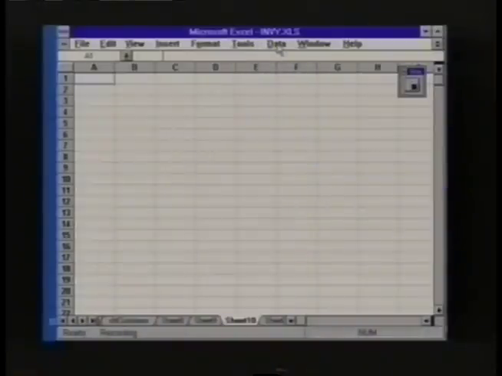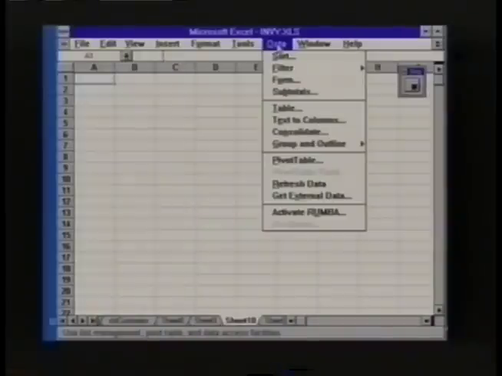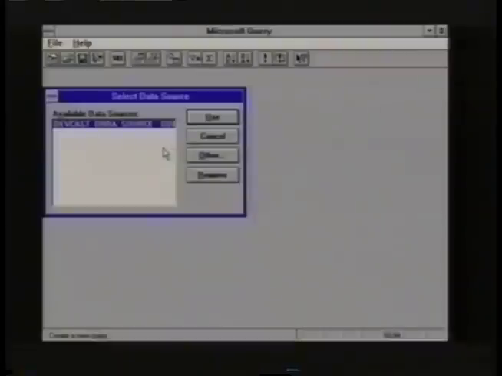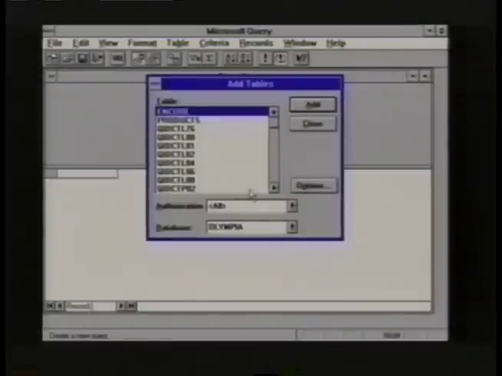At this point, I go down. This is something Randy and Eric, both of them, showed you as to how to get at that external data source, and that's exactly what I'm going to do. Go down the Data menu and say Get External Data. And it comes back and says this is the data source which is available. So I'll just say it's a DevCast DRDA data source. I'll say use that. It comes back with all the tables on the mainframe.